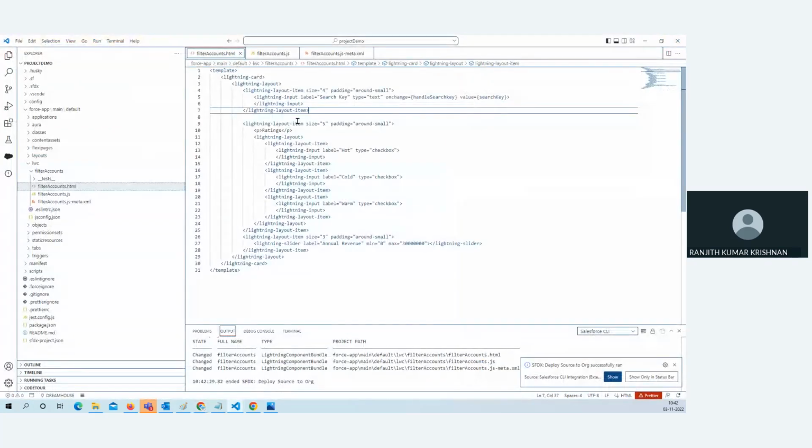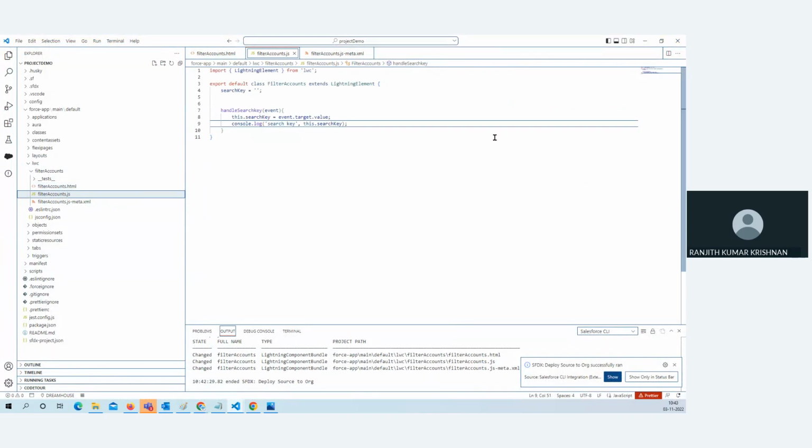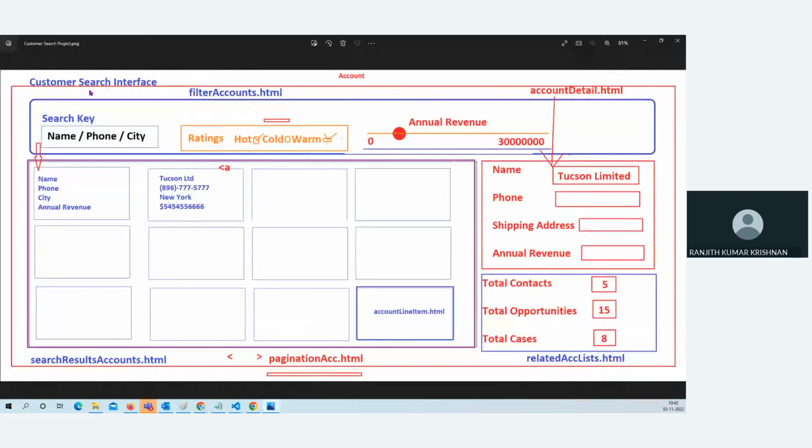Absolutely, it's working, right? Now this input needs to be passed to another component. We have not yet created the component, but my question is, how will you pass data from one component to another component which are not in the same DOM?